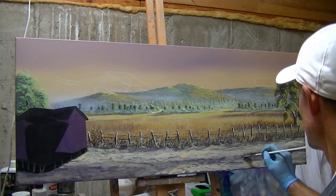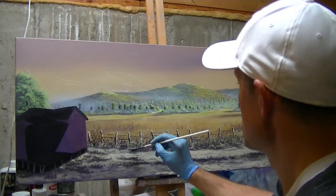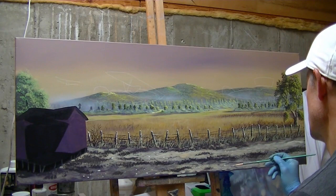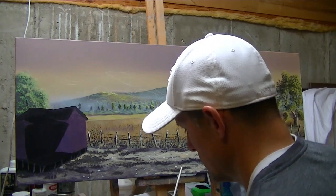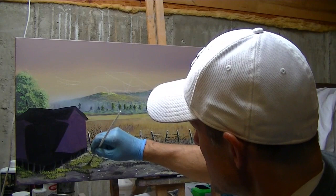And now I'm coming back and adding back in my foreground grasses, and I'll just pop these all over. I wanted to keep it a little bit old and a little bit wild, and I think what makes it work is that it's not perfect. It's not uniform. It's just like you might see in nature. It could be haphazard. It could just be all over the place. And this is again an old homestead, so people have probably not been on this property for years, and things are going to be overgrown, and there'll be weeds, and it'll just be a little crazy.